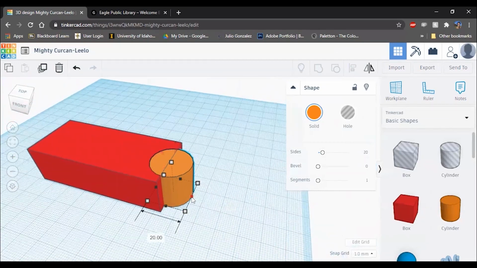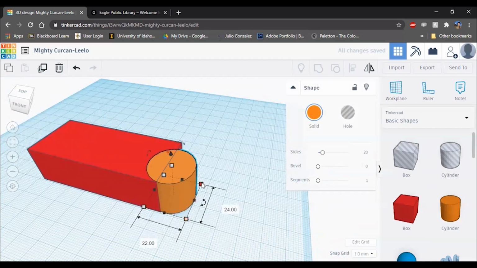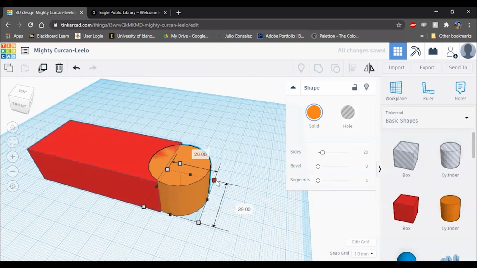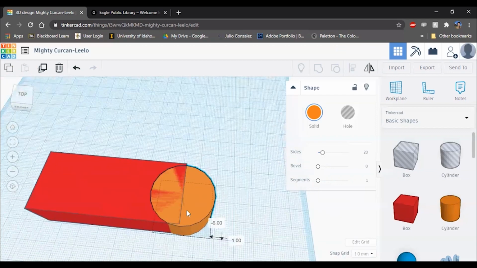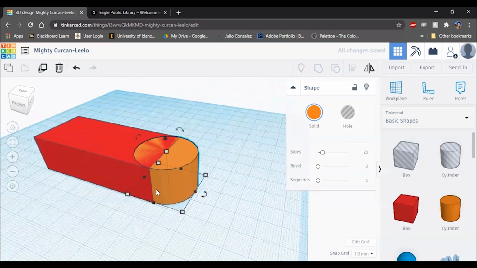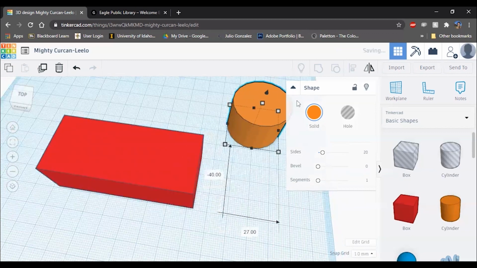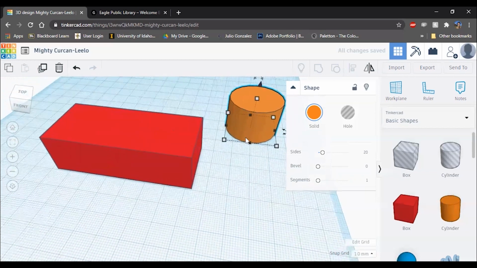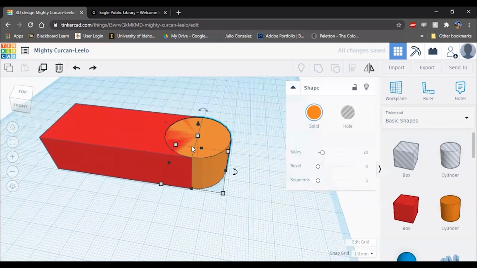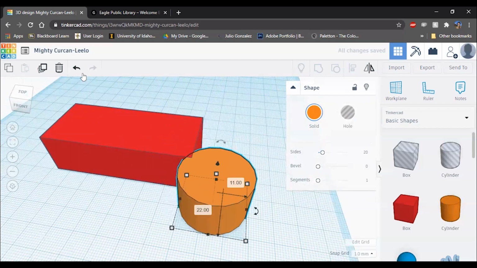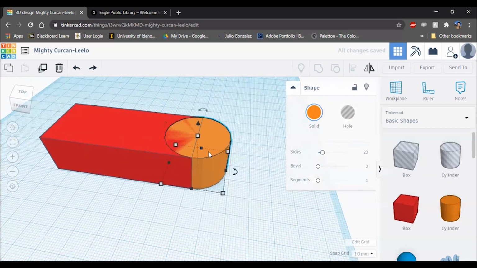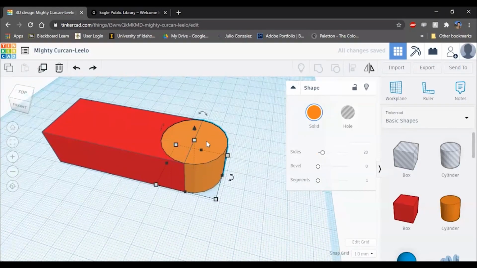So now I'm just going to drag this out a bit, and you know what, it doesn't really have to be perfect. Looks like I got a 30 by 30. So for future reference, we can just use that dimension key for a hole if we'd like. Also some quick shortcut keys. Let's say you do something you don't like. If you hit Control Z, you can basically undo what you did, or hit the undo button. Either way.